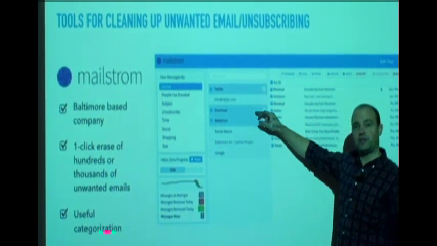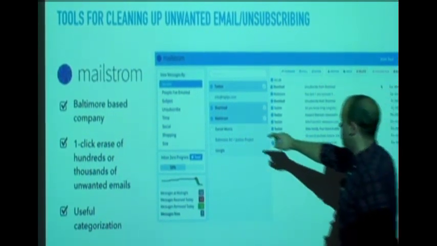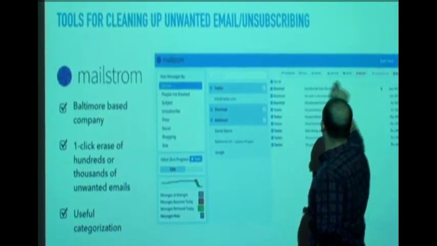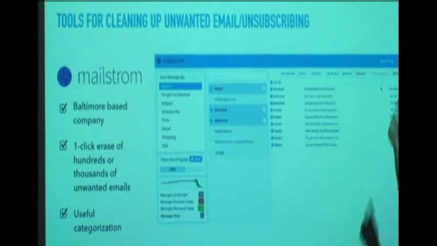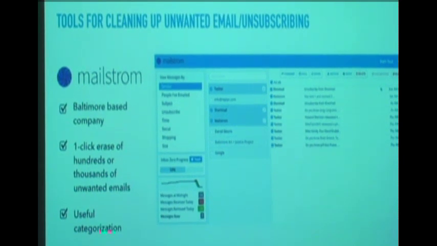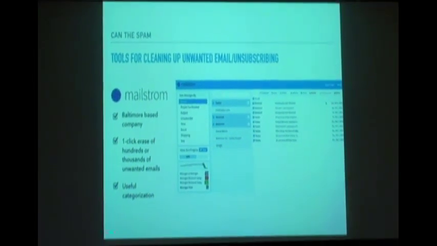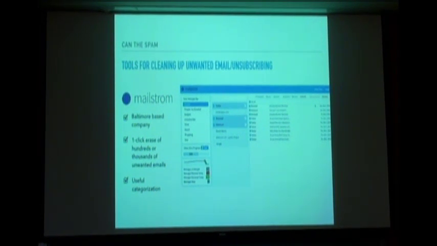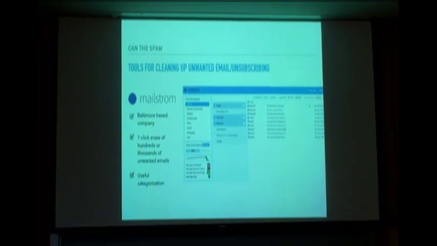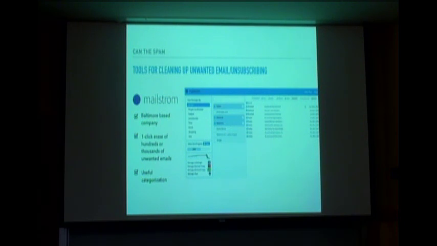So you can see every person that has sent you email, and it will group them all together. You can click a checkbox and click delete, and they're all gone. So if you want all of your Bank of America emails gone, you click Bank of America, and they're all filtered and deleted from your email. If there's a particular email from a bank that you want to delete, like here's your monthly statement, you can find that. It actually looks for subject lines and says, here's all the emails you got with this subject. Here's your monthly statement. And it will delete all those emails.